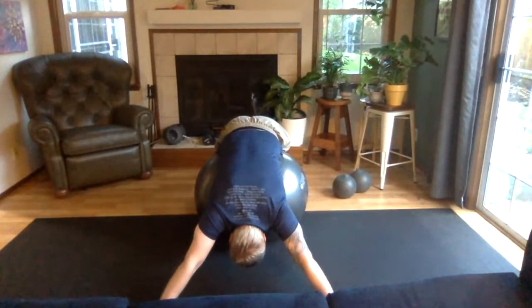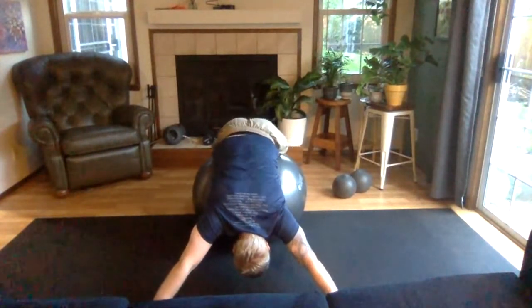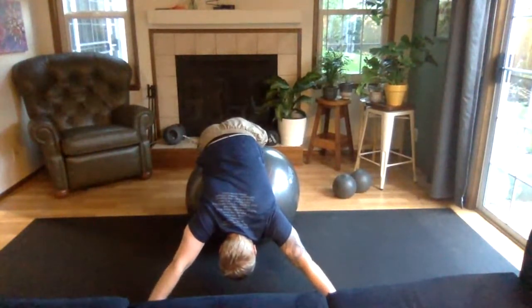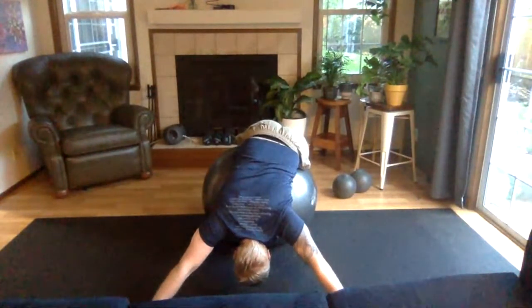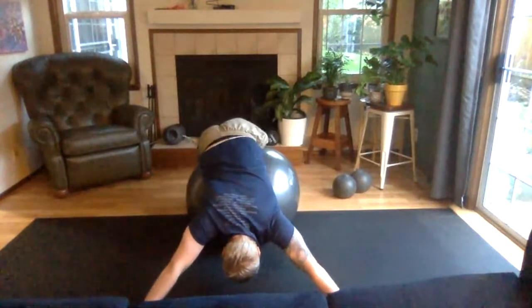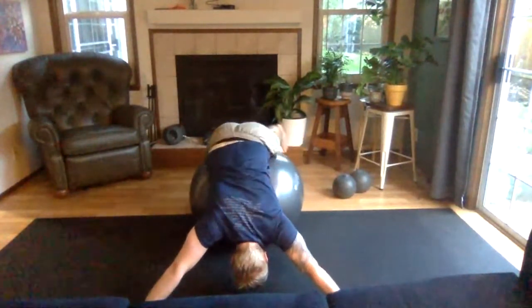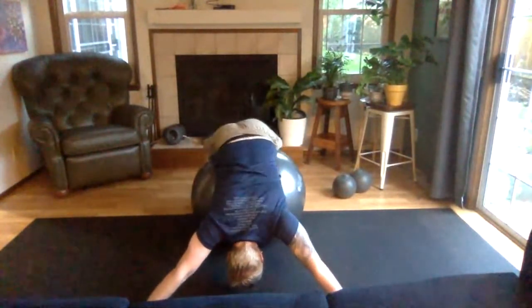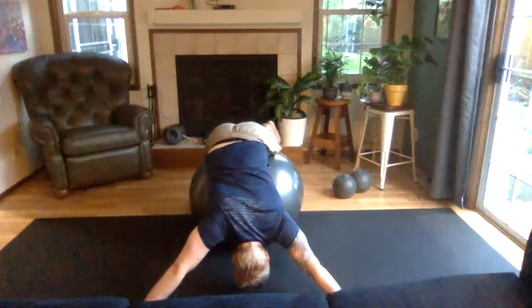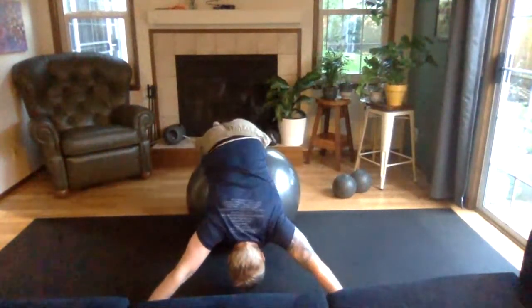From here, elbows straight. What I'm going to do is press into one hand. That shifts my body weight to one side of the ball, and right before I feel like I'm going to fall, I press my opposite hand into the floor. So again, pressing my hand into the floor brings my body to one side. I catch myself by pressing my other hand, opposite hand, into the floor.